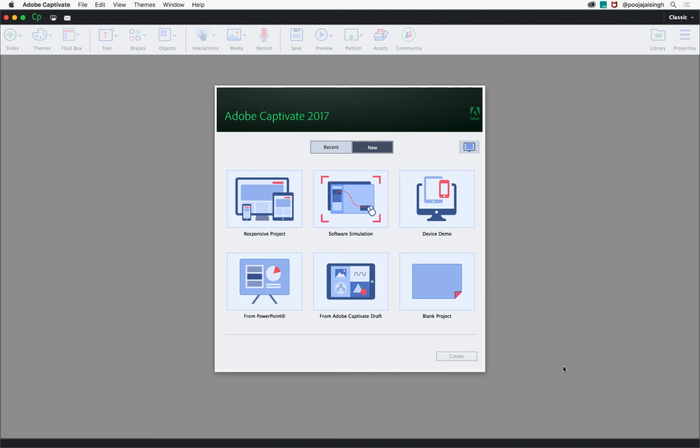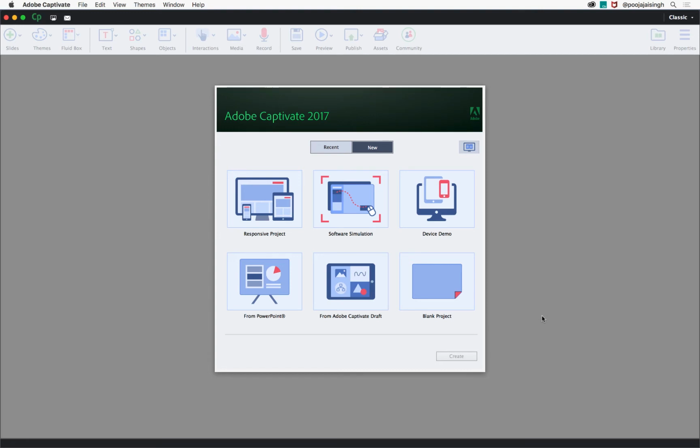Adobe Captivate 2017 is power-packed with a brand new, easy-to-use workflow for creating responsive e-learning courses. This new workflow will allow you to easily create responsive projects using fluid boxes instead of breakpoints, which means it is possible for you to design content for a single screen and it works right on any device in any size or orientation. Let's take a look at the workflow to create a responsive project using fluid boxes.